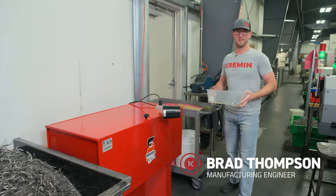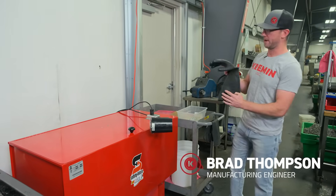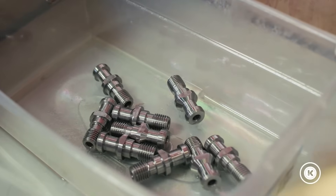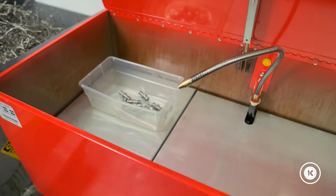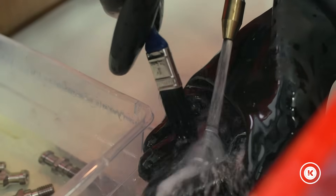If you're in the business of manufacturing parts, at some point someone's going to ask you to measure them. And if you're going to measure them, they've got to be clean. One way to do that is to use a solvent washer like we've got right here. It's made by Safety Clean — their model 44.1. It uses mineral spirits to clean things like dirt, grime, oil, and grease off of parts.